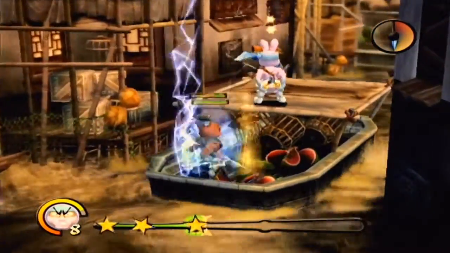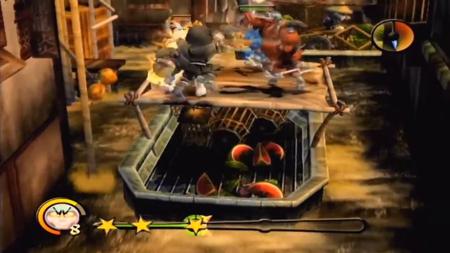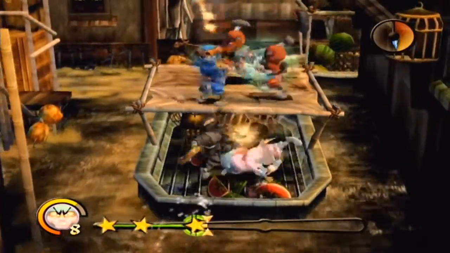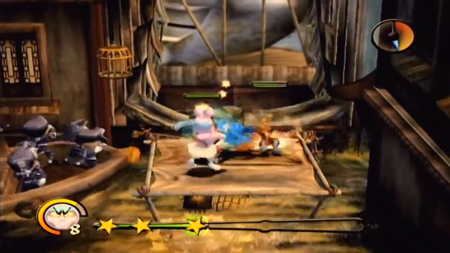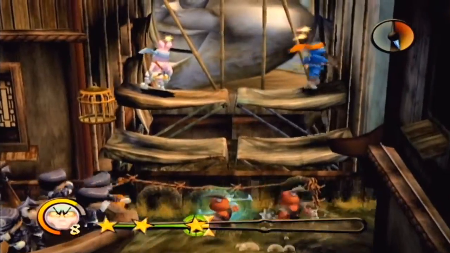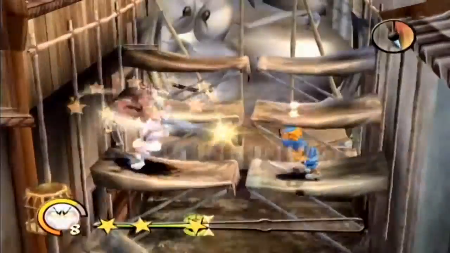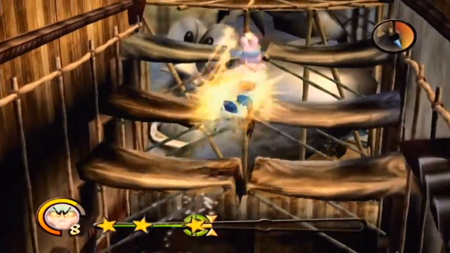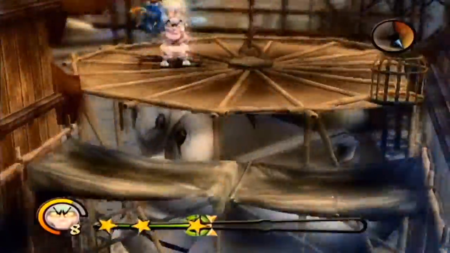Oh shit. I like how it's just, this reminds me of Power Stone, you know, the interactive environments, moving maps. You're like falling and moving maps. Oh god. They're just gonna block to death. You can't block drowning, man. Oh shit. That was close. That was really close.